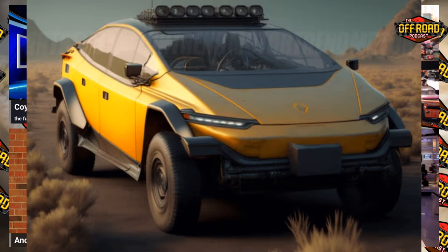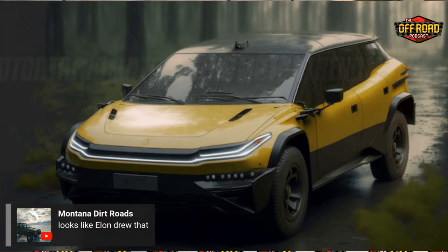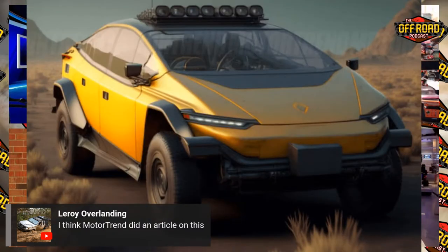All-terrain tires. To complement the lift kit, Toyota equips the Prius Trail Charger with all-terrain tires designed to provide exceptional traction on various surfaces, including mud, gravel, and rocky terrain. These tires ensure optimal performance in off-road conditions while maintaining efficiency on paved roads. It comes with skid plates as well, guys, protecting vital components of the vehicle during off-road excursion. The Prius Trail Charger comes equipped with reinforced skid plates that shield the underbody from damage caused by rocks, debris, and other obstacles encountered off-road. And enhanced suspension, the Prius Trail Charger boasts an upgraded suspension tuned for off-road driving, delivering a smoother ride and improved handling on uneven surfaces. This enhancement contributes to greater stability and control, enhancing the driver's confidence in challenging off-road conditions.